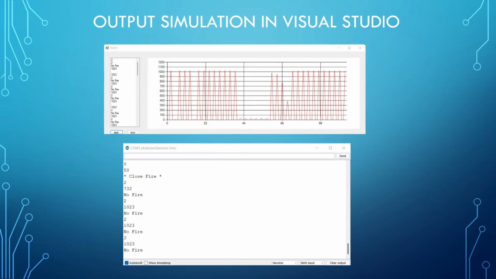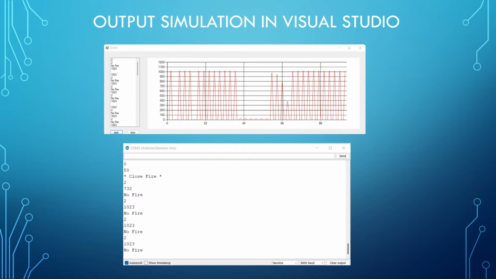Okay, this is the output simulation in Visual Studio. The first one is the waveform. The waveform will detect from range 0 to 1200 nanometer. As we can see from the waveform and output from Visual Studio, when the fire is detected by the sensor at range 50 nanometer, the buzzer and LED will be on and give a command that the fire is close around.